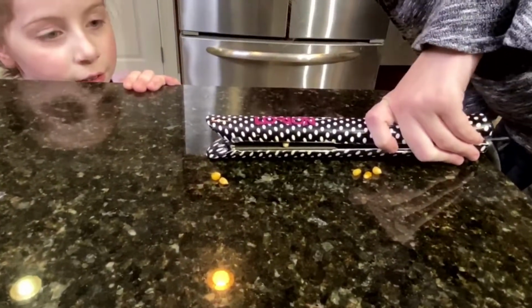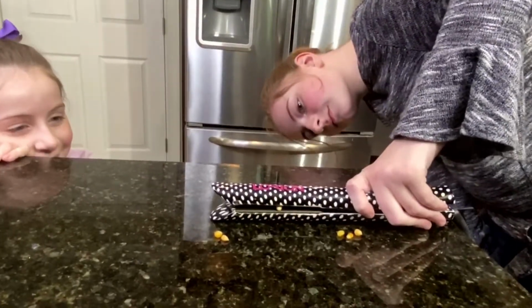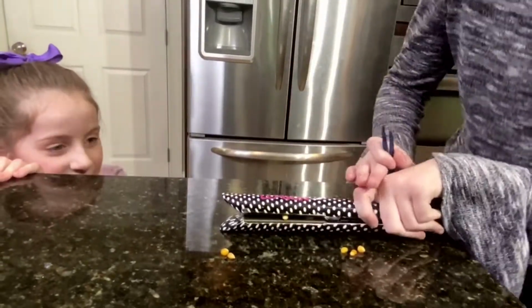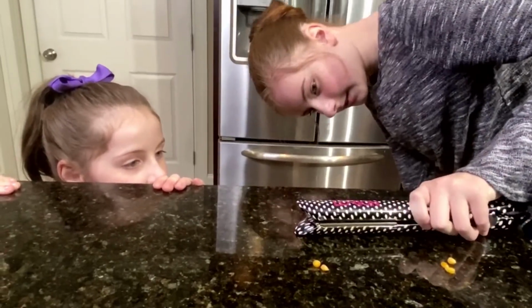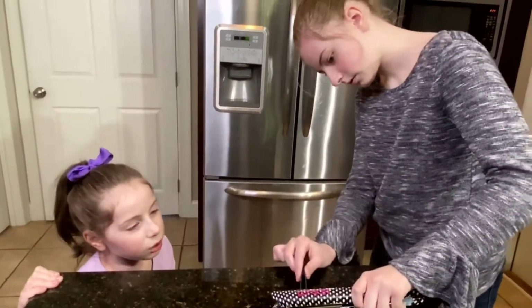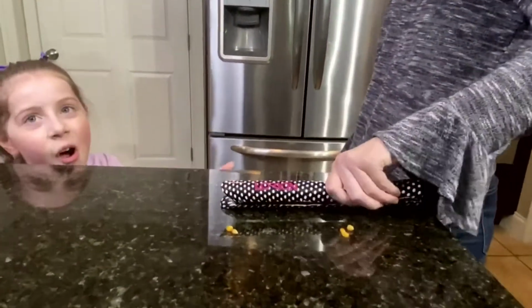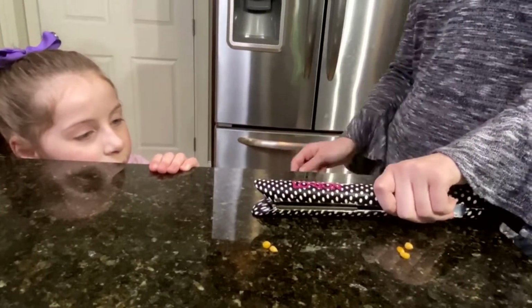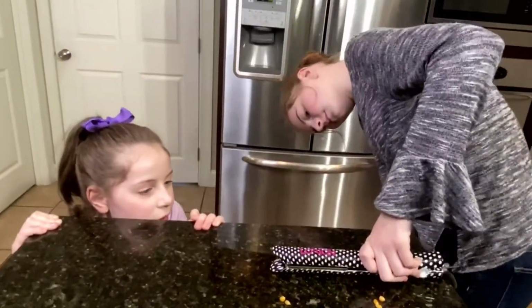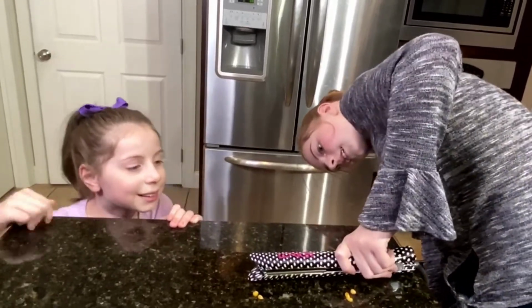Don't let your eyeball come too close in contact because it does hurt a little bit. I'm pretty sure it has to be real. But it's just gonna take a long time because it takes about 2 minutes to make popcorn in the microwave. This isn't as hot, so it's gonna take even longer. But then again, it's just one piece. Oh, it's taking so long.